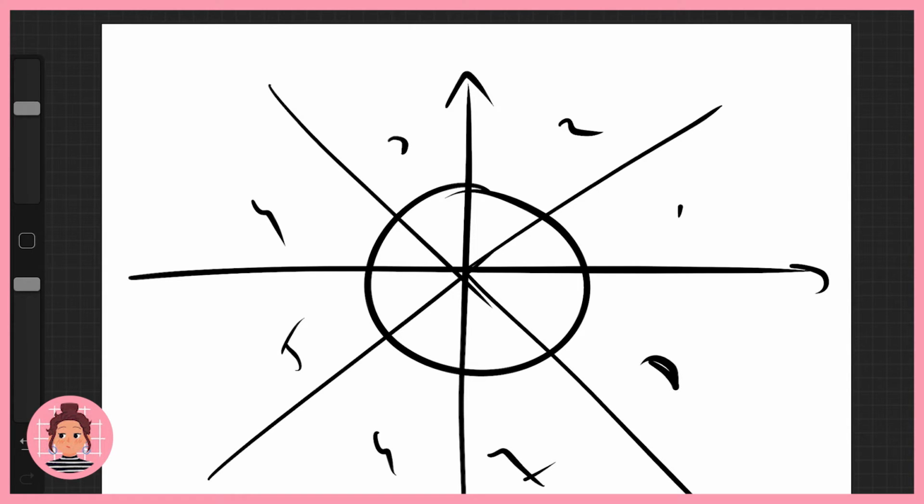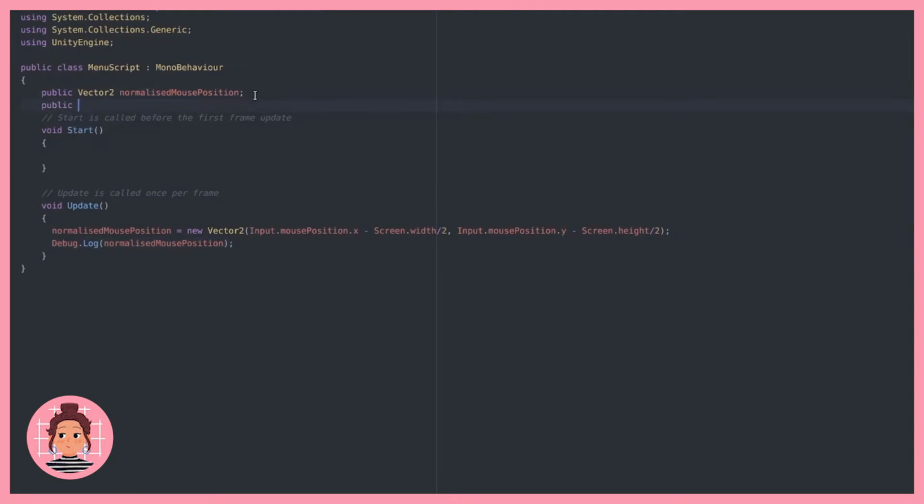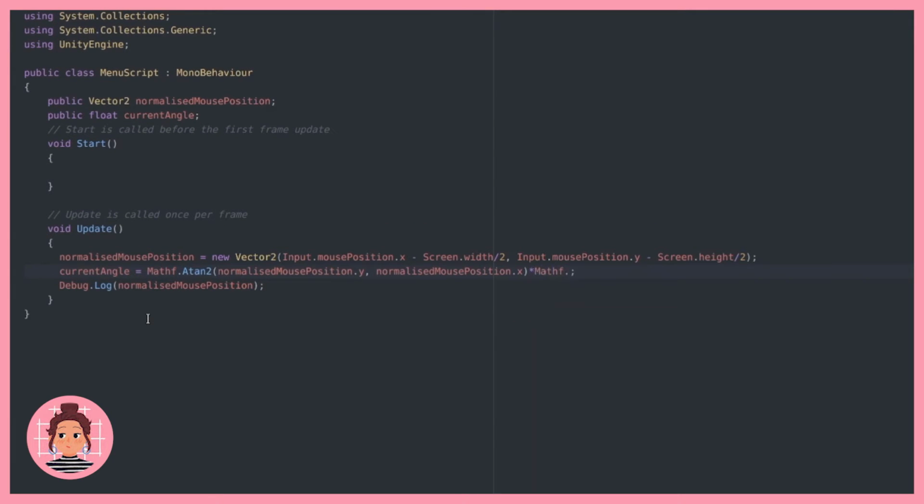And to do that, we need to get the angle between the line defined by the center of the circle and the current mouse position, and the new x-axis we defined earlier, which goes through the middle of the screen. Since we have x and y, we can use Unity's atan function to do so. However, this gives us a result in radians and we want degrees. So to do that, we're going to multiply by the radian to degrees function.